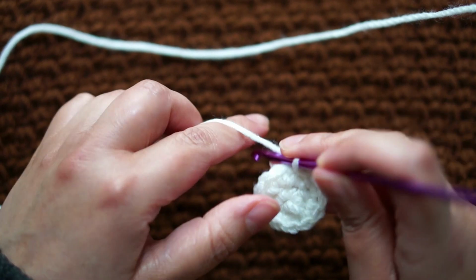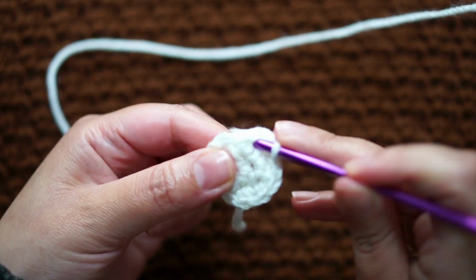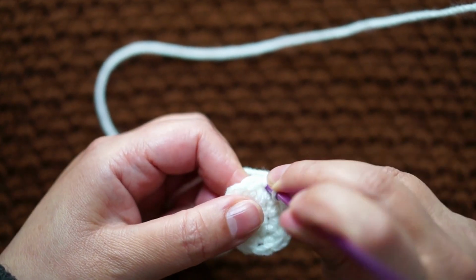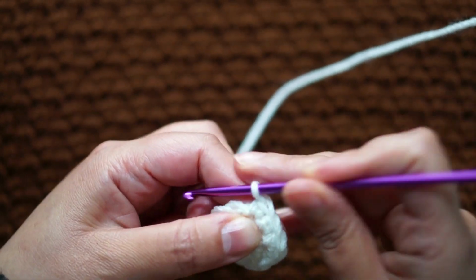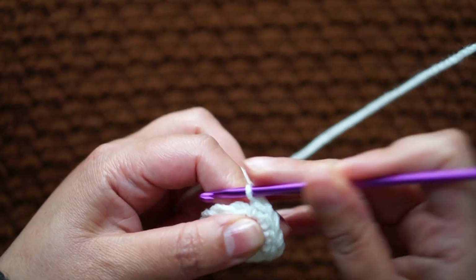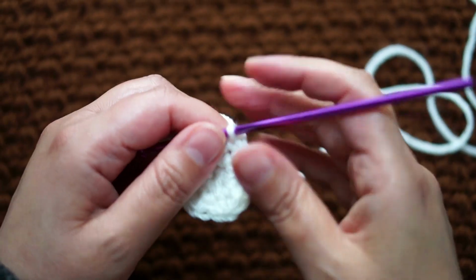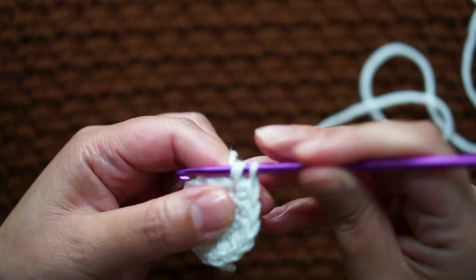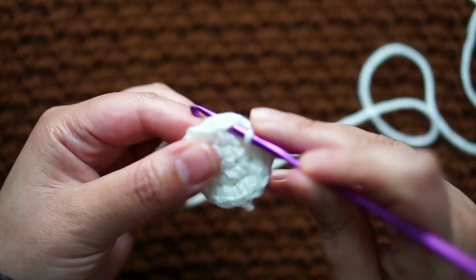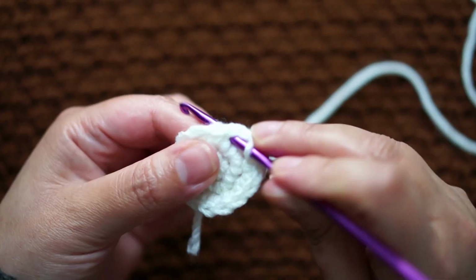Row 3, chain 1, 2 single crochet in the first stitch, 1 single crochet in the next stitch, 2 single crochet in the next stitch, 1 single crochet in the following stitch. I'm going to do the same till the end of the round. 2 single crochet in the next stitch, 1 single crochet in the next stitch, and then I'll join with a slip stitch at the end.